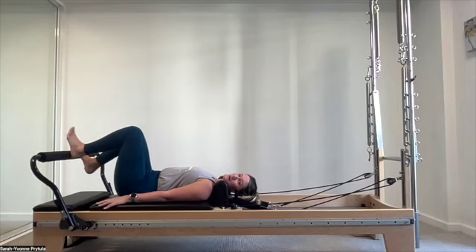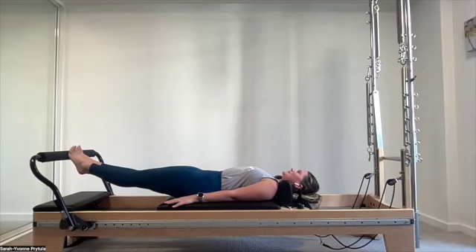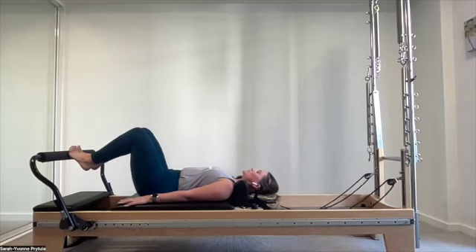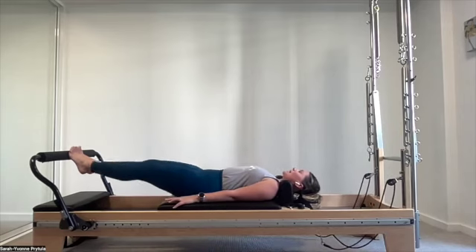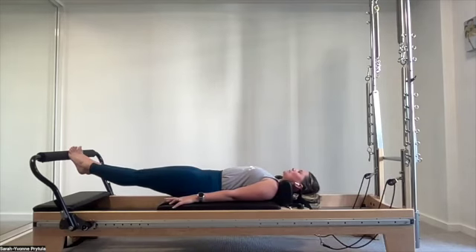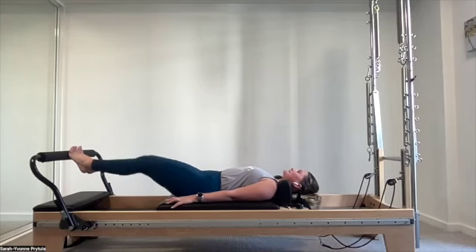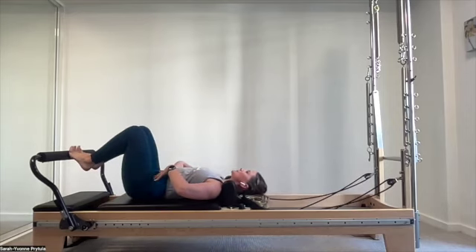Change the footing — come onto the metatarsal, thinking the balls of the feet with the heels slightly elevated, maintaining that lift. Press away, pull up through the kneecaps finding the quads, then find the underside of the legs to draw back in. Same tempo — press away, three, two, one. Pelvis remains neutral, lumbar spine all in neutral but super stable. Headrest is down, but if your alignment is better for your cervical with the headrest up, please do so.